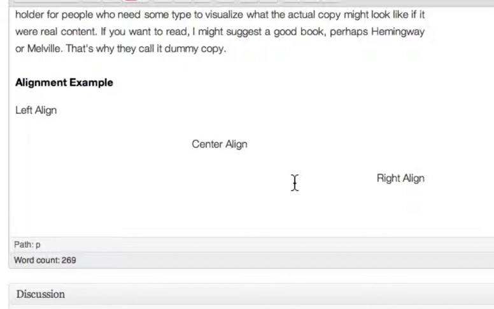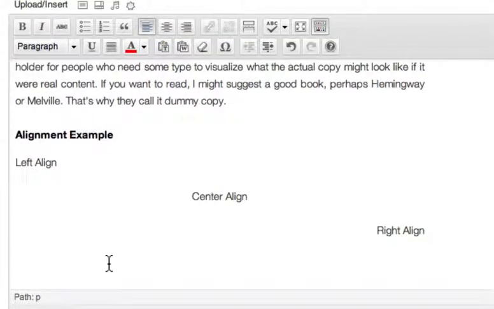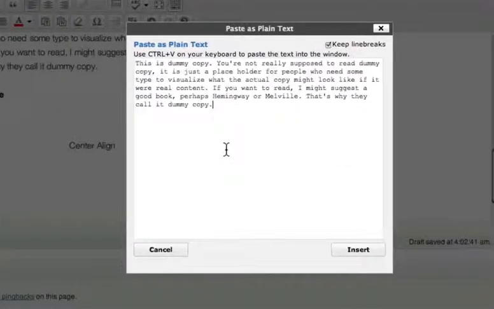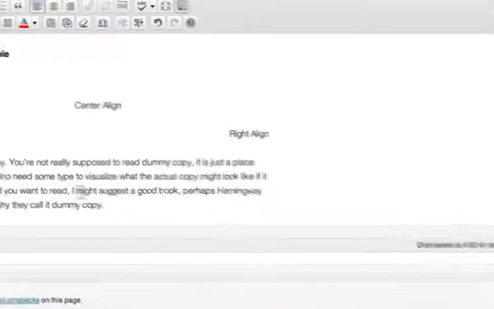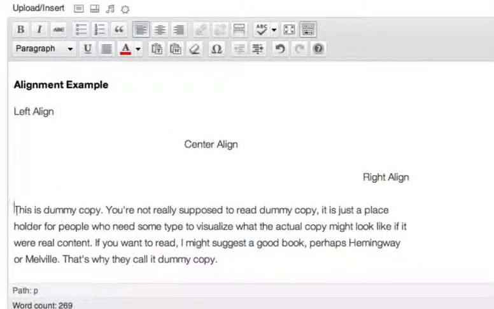So you can copy the text from either a website or somewhere else, and then if you paste it, you might notice that those formatting items came with it and you didn't want it to. You want it to kind of match everything else on your site. So that's why we click this button right here that lets us paste as plain text. And we simply paste it in here, and then we click insert, and it will insert that text in here without any formatting of sorts. So it makes it really nice to be able to bring it in just plain text without anything else.